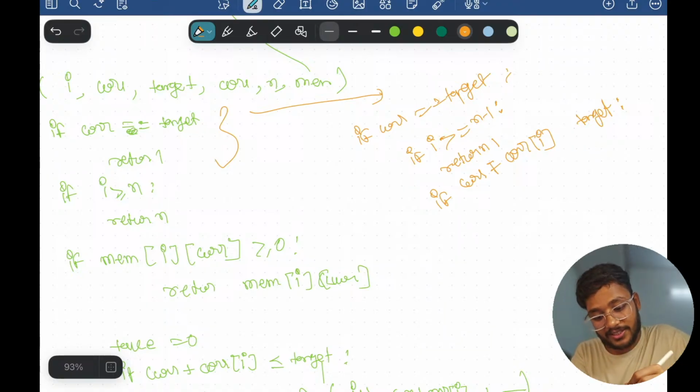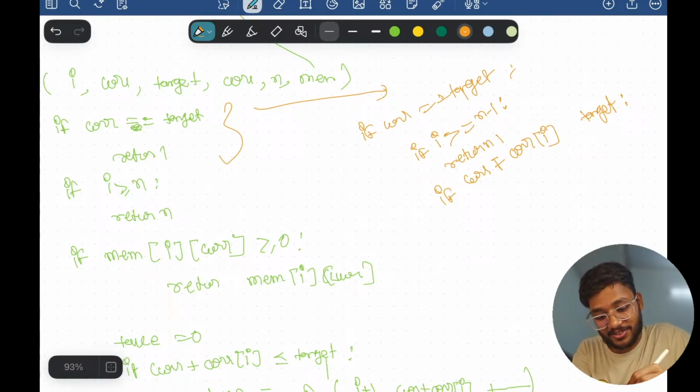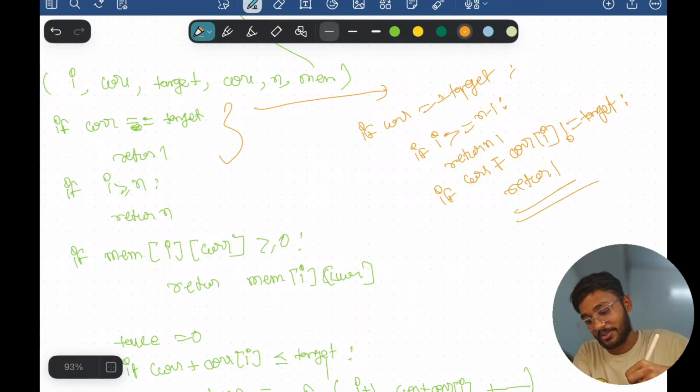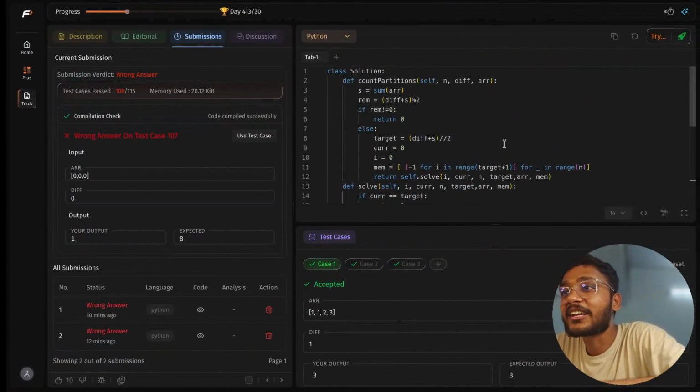Okay, so here, is it greater than target, or let's say not equal to target, simply. That means return, else you have to explore further options. So yeah, I think this should work. I'm just trying a hacky approach, not a hacky approach, but it seems like hacking.